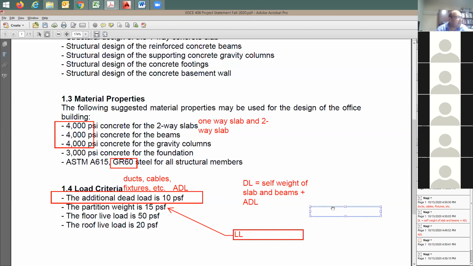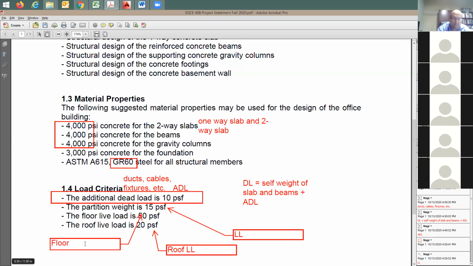All right. If you're doing floor design, like the second floor, the third floor, because it's going to be a 4-story building, this is going to be the live load. The floor live load is 50 psf for an office. If you're doing roof design, it's going to be 20 psf. So for the roof, we usually do 20 psf. And this one here, the 50, is going to be the floor live load. Very good. So when you do the floor, you need to add the partition weight to it as live load.